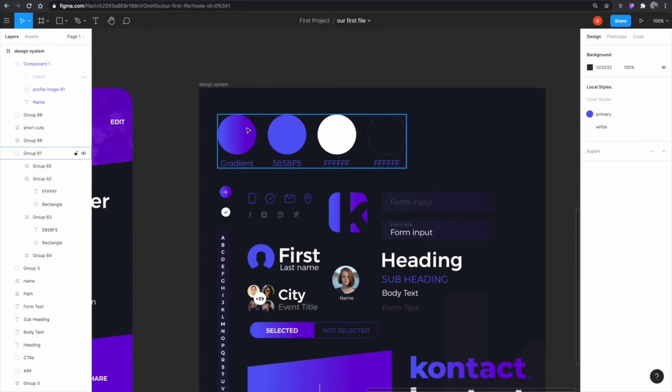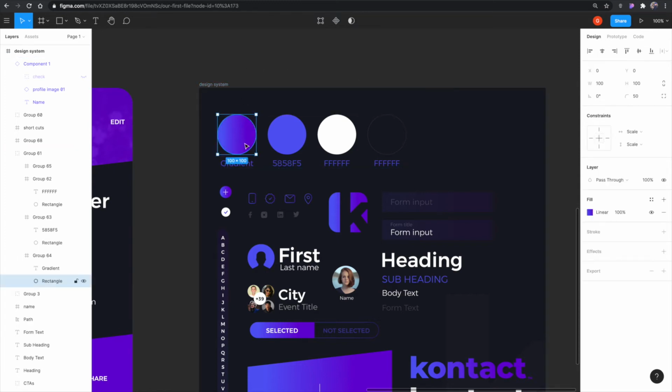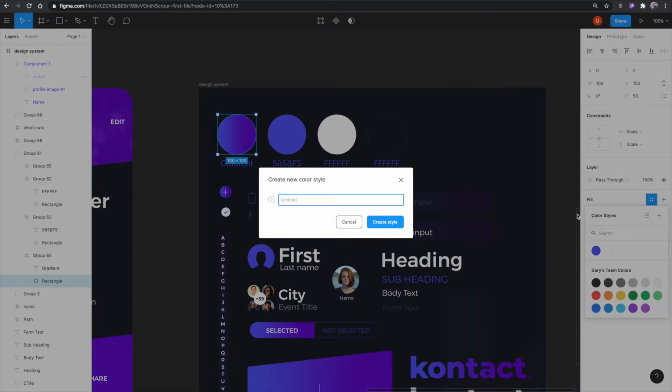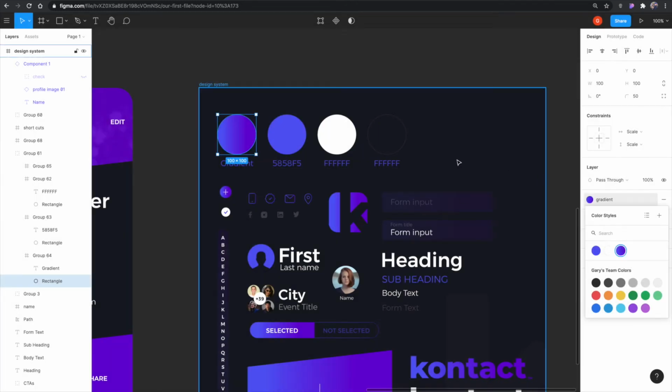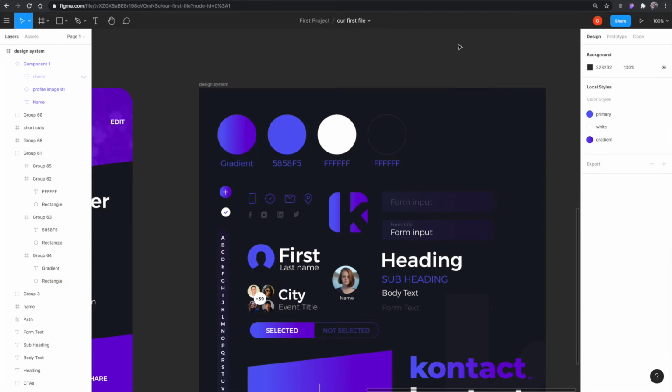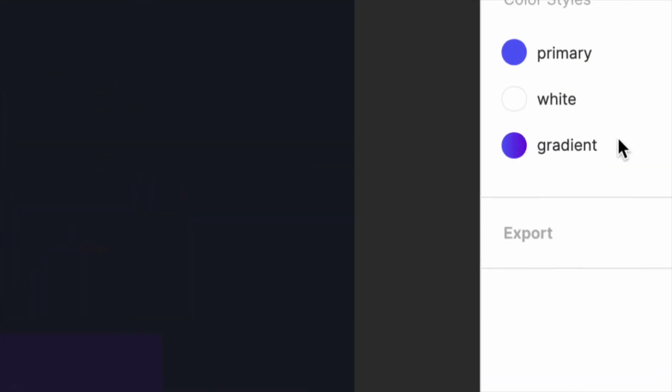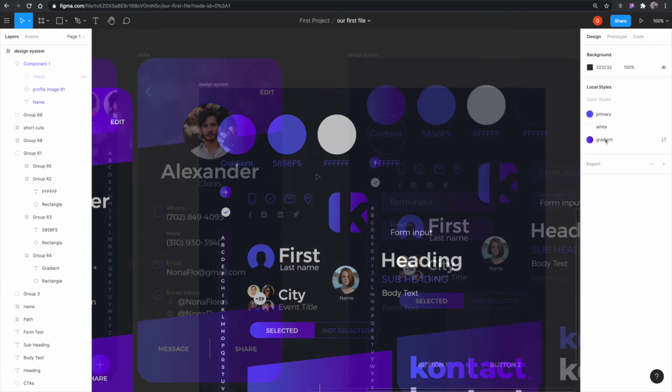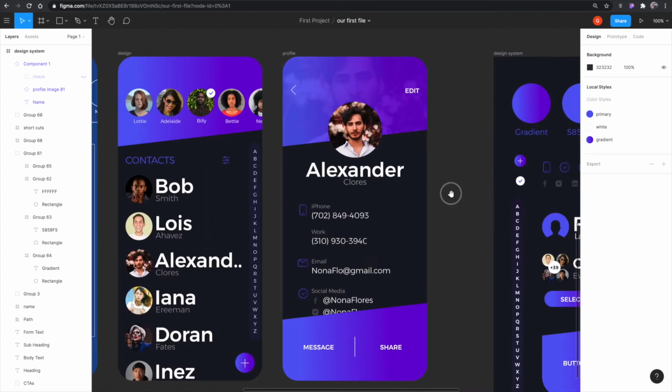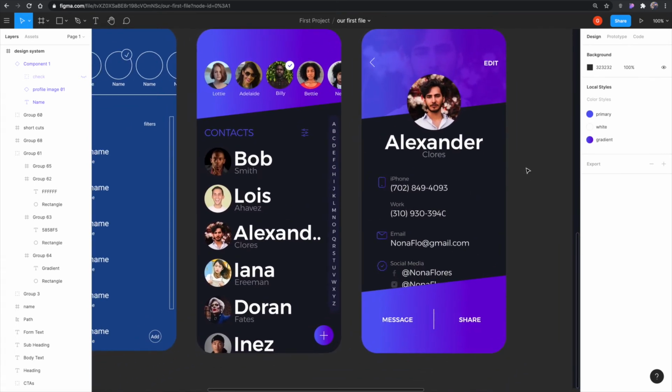Let me just do this one more in front of you. I'm going to choose this gradient, the specific gradient that we have. Coming over here and hitting this icon with the 4 dots again, and then hitting the plus, giving this thing a title, calling it gradient, and creating that style. Then I'm coming back over here and hitting on the canvas, and you can see here now we have the gradient style. I'm going to show you how to apply the style to some of our existing elements.